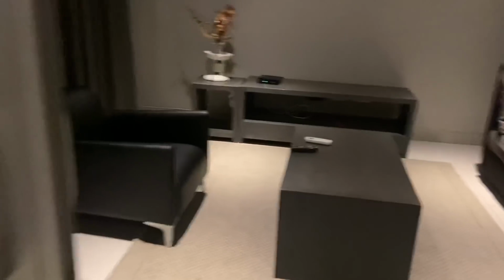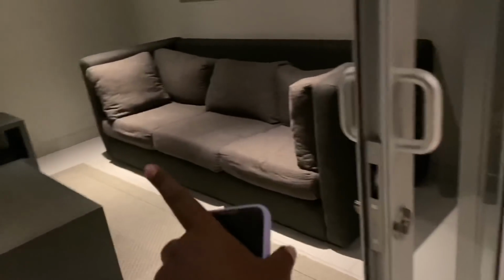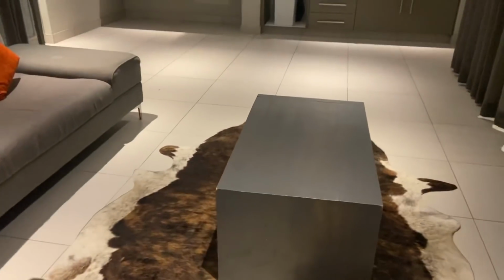So, are we chilling in there or in the room? I feel like... Brad, this is a hole. Yeah, this is a whole. He took out the TV. Like, this is... You took out the TV and put it in the room, what? You guys, our DSTV is not even working. You guys, this is a whole home. This is like a private sitting room, I guess. And then this is just like a living room. Yeah, they have their own pool, Chummy. Oh my god, they have their own pool.